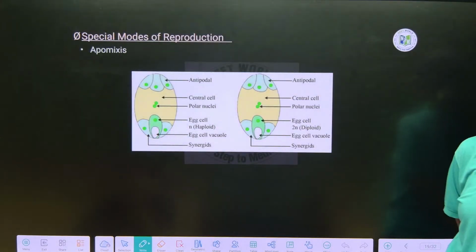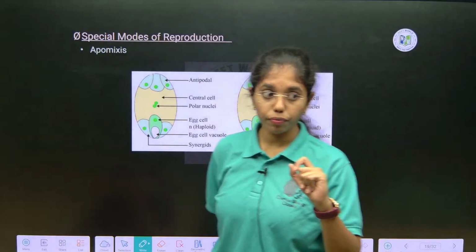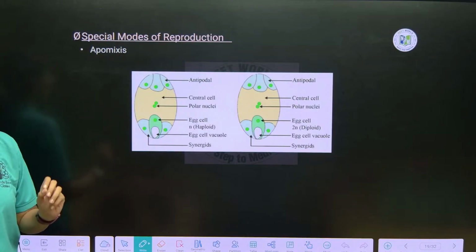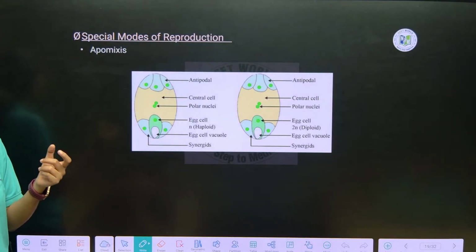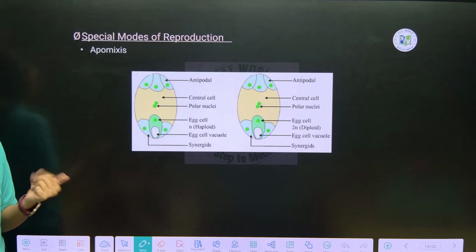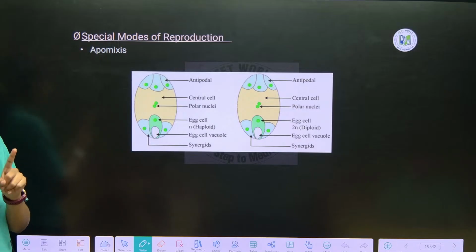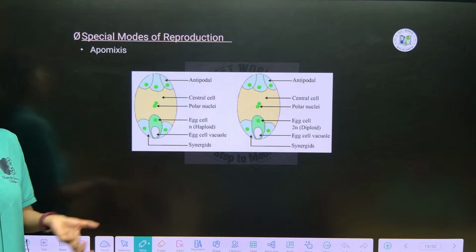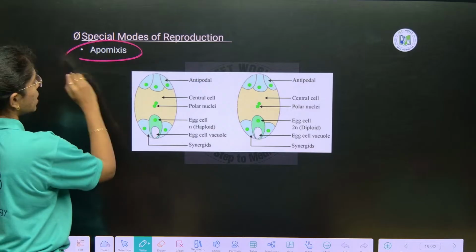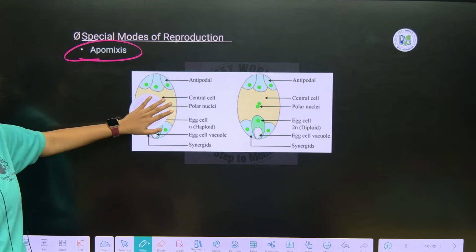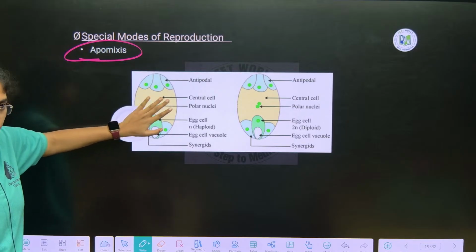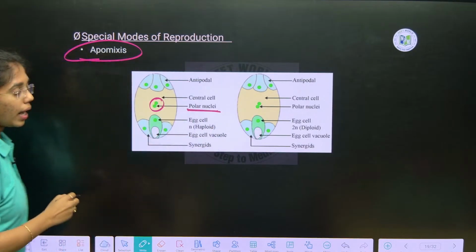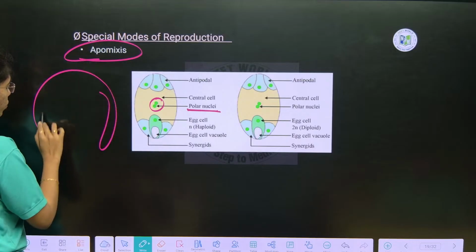Next is special modes of reproduction. Here we have learned the third type of fruit as parthenocarpic fruit, right. So, how are seedless fruits formed? First, apomictic seeds. What are apomictic seeds? Seeds which are formed without fertilization. Don't get confused. Apomictic seeds are seeds which are formed without fertilization. Parthenocarpic fruits are fruits formed without fertilization. Okay. Here, in the embryo sac, which is in how many nucleated condition? 7 cell 8 nucleated condition. So, here the polar nuclei ploidy will be what? Diploid, and the embryo sac is present inside the ovule.